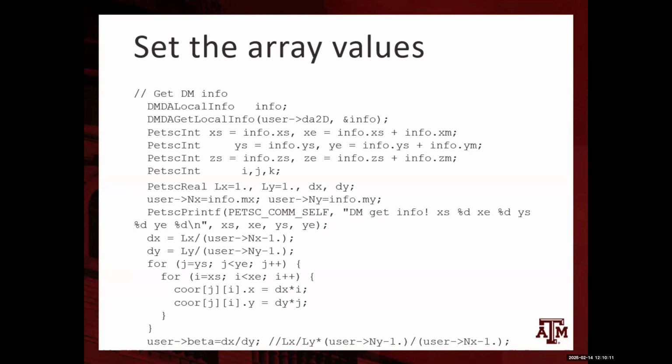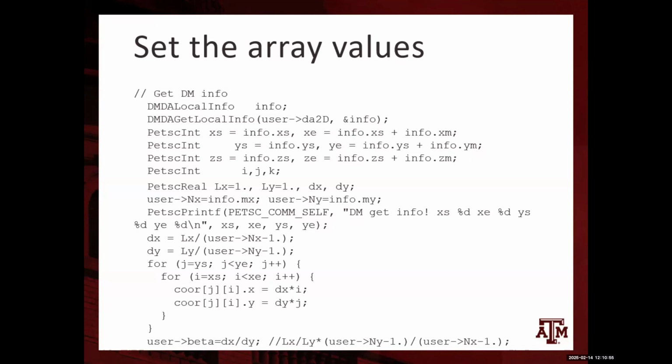What is S? XM, yeah. What would S be? Would it be 11? What is YS? That's the starting location. So here on rank 0, that's your start. That's your 0. And then that's 10. Here I put the example of 20. So your XE on this one is going to be 20. But then the XS for this one is going to be 20. And then the size is going to be 20 here. Okay? Is it clear? Yeah.